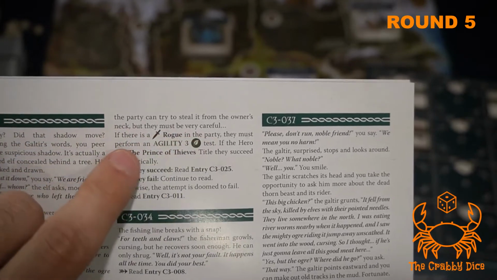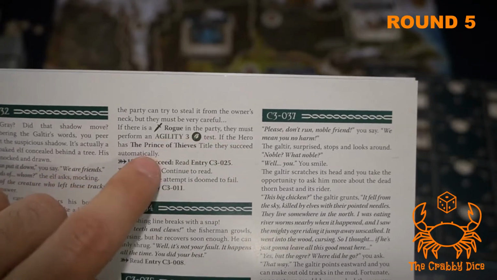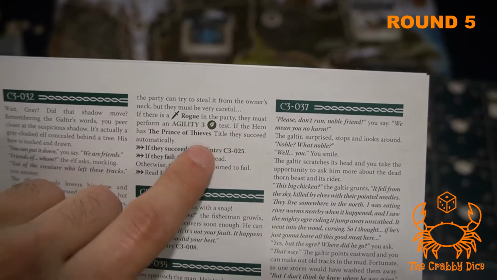But this must be very careful. If there's a rogue in the party, they must perform an agility 3 test. If the hero has the Prince of Thieves title, they succeed automatically.